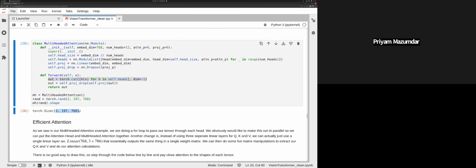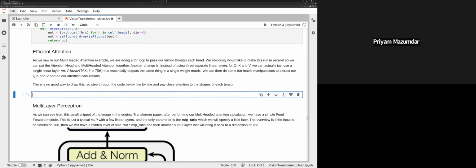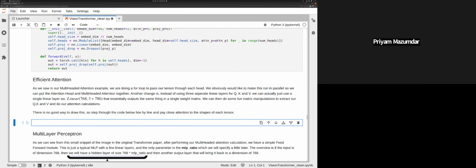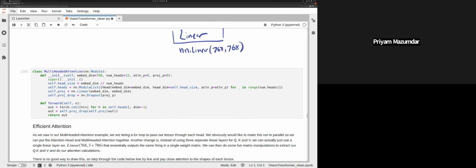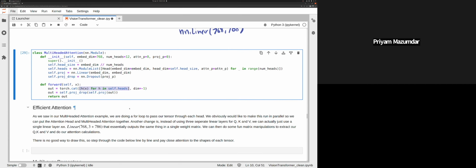So, all right, cool. Now we're going to go ahead and implement the efficient attention, right? You can see how it is actually more efficient. You can see how we have our head here, we have our multi-headed here. We're going to first put them together, but more important than that, see how we're doing h(x) for h in self.heads. This happens in sequence. It's a for loop, but we obviously want to parallelize as many things as we can because it is a GPU. So we can actually do all this in one fell swoop with a lot of annoying matrix manipulation.